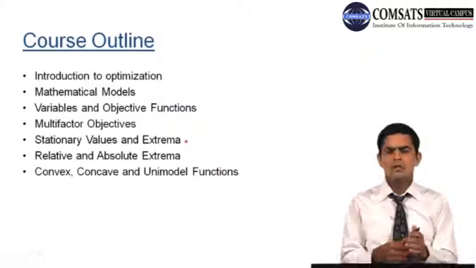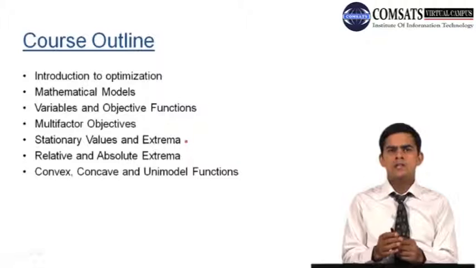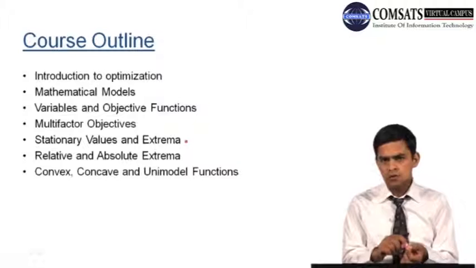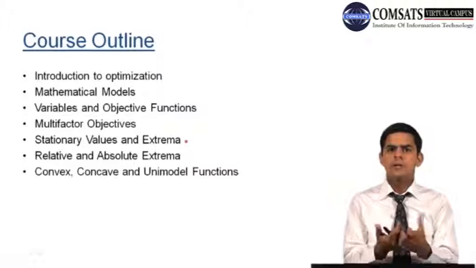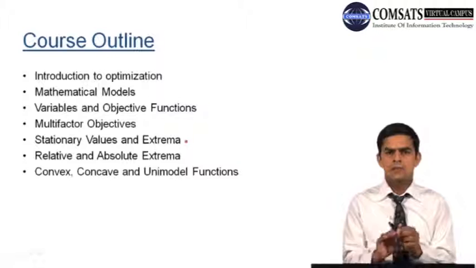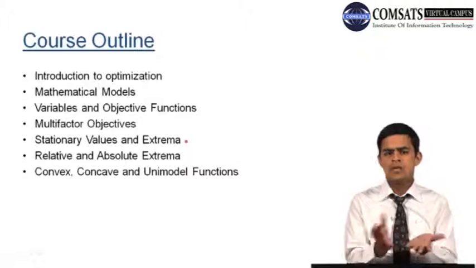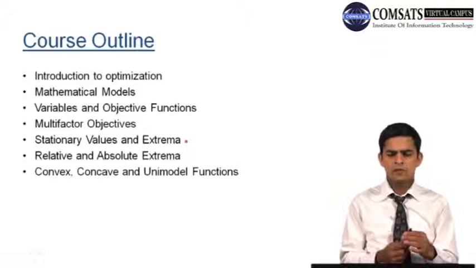So introduction to optimization. What is optimization, right? We should know what is the definition of optimization. What are we trying to do? In the last few minutes I said that in optimization we apply mathematical concepts to real life problems. But the trouble is that a real life problem might not look very mathematical. So we have to first transform it into the language of mathematics and then we'll solve it, right? Very roughly, the way of transforming real life problems into mathematics is called mathematical models. Details are coming. There'll be some variables and objective functions. Again, details coming very, very soon. So what are these? We will talk about them.